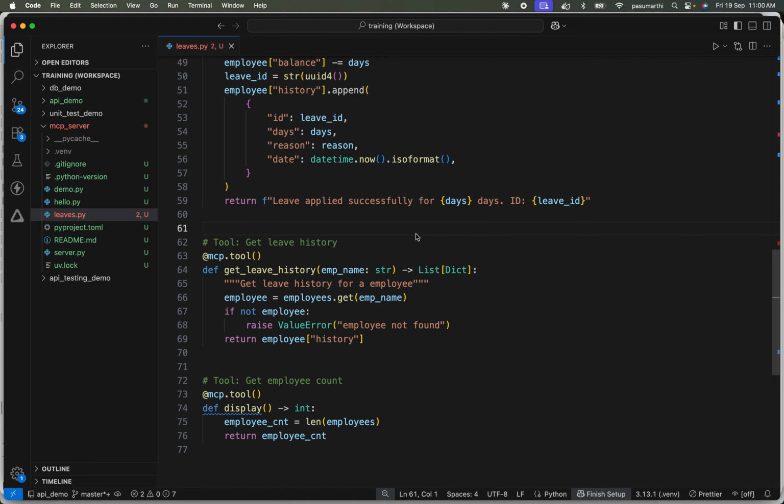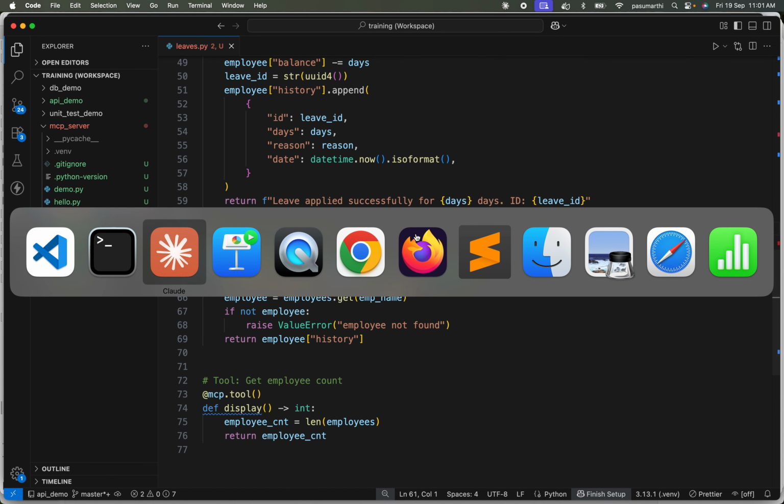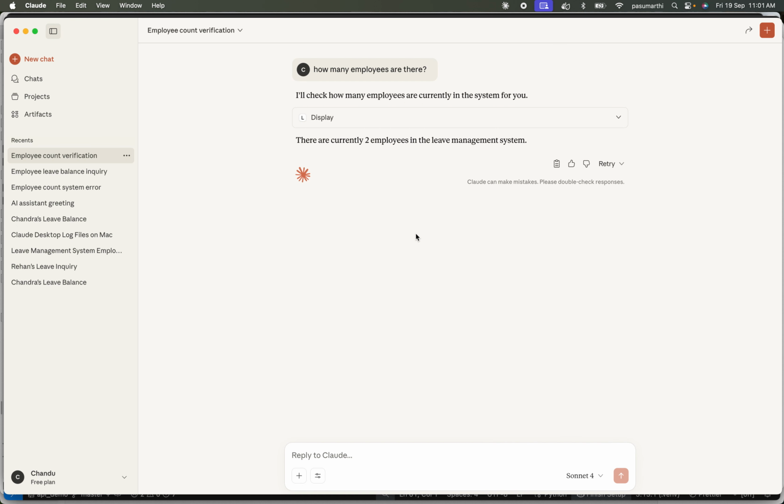So one thing, Chandu. Assume in mobile, we developed some UI, a mobile application. From that UI, I want to interact with this MCP server. Then in the middle, do we need any LLM? Let's take a scenario: in mobile, how are we displaying user details, from where are you getting user details? Some external API, right? So UI is always just for display purposes. Like this Claude interface, it is basically UI. It's just for display.